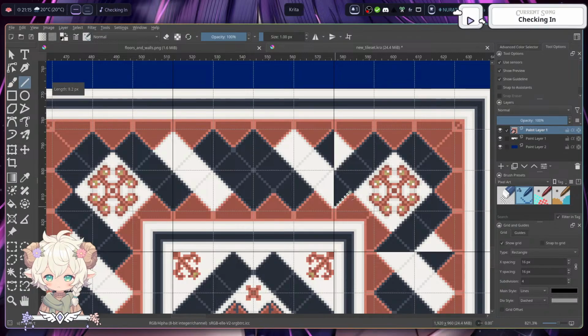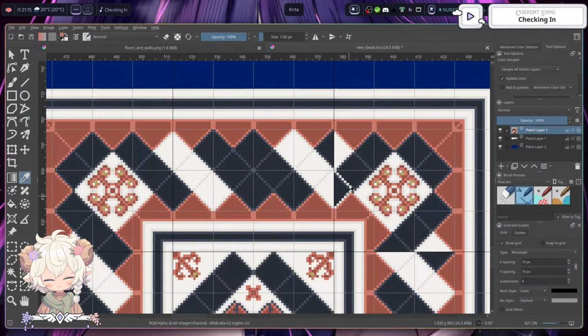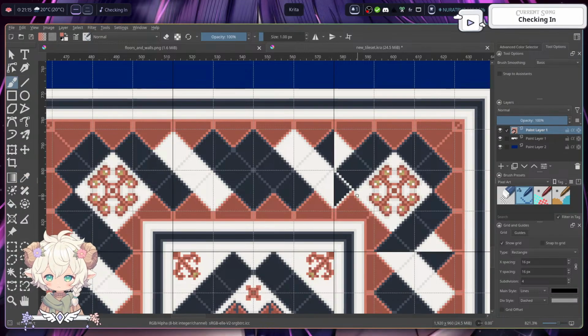So it should be like that, and then it should come from there, which also means this is misaligned because it should be like that, which changes a bit from the design, and I think that's a problem.